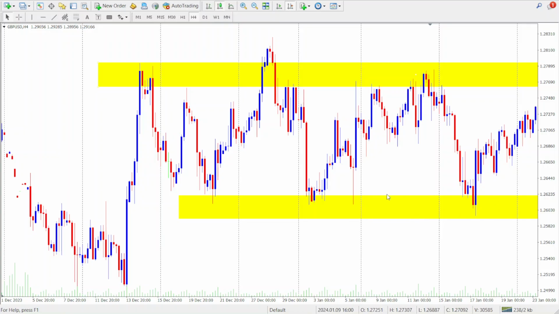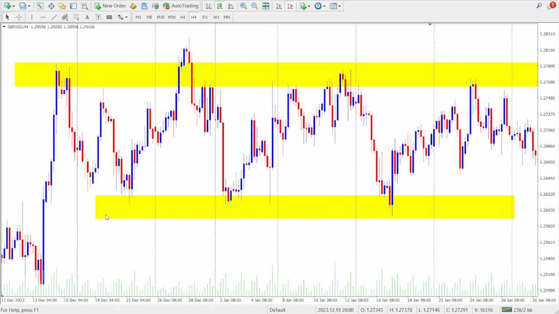Once you've identified areas where price exploded away in a single direction with large momentum candles, you might get an idea as to which traders are prevailing, whether it is buyers or sellers, creating a supply or demand zone. Then you mark the base of the move. Before the strong move, look for a small correction area or a few candles forming a range. This is where orders were likely accumulated before price surged. Then you can draw a rectangle from the start of the big move. This becomes your supply or demand zone. You can see this rectangle that I drew here representing the demand zone and this representing the supply zone.